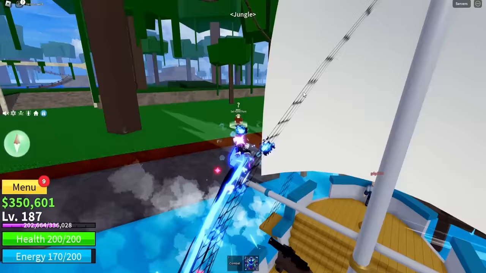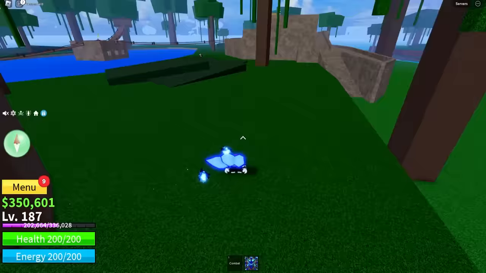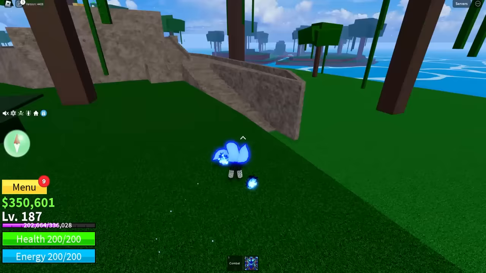All right, mi amigo, come on. Here we go. Let's go. Come here. I know you want a fruit, so I'm going to get you a fruit. Yes, sir. Hold on, let's see. What fruit am I going to pull? Let's find out. Here we go.